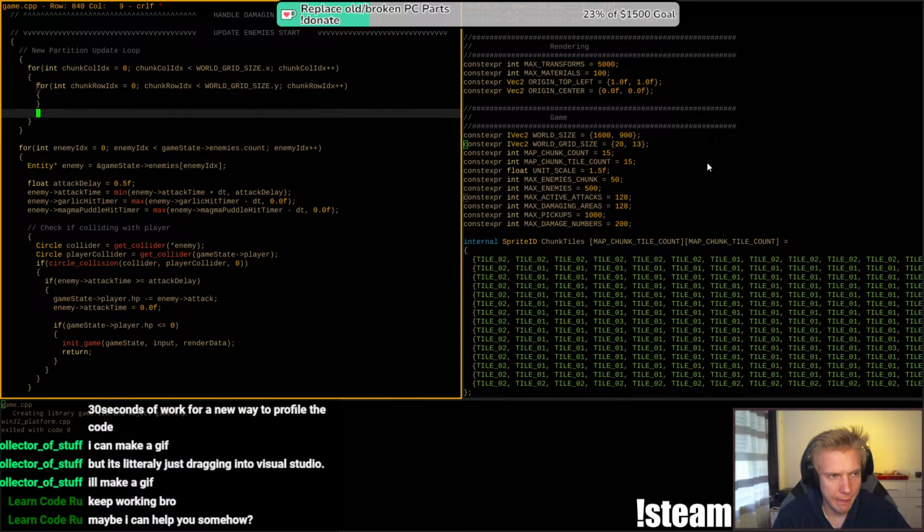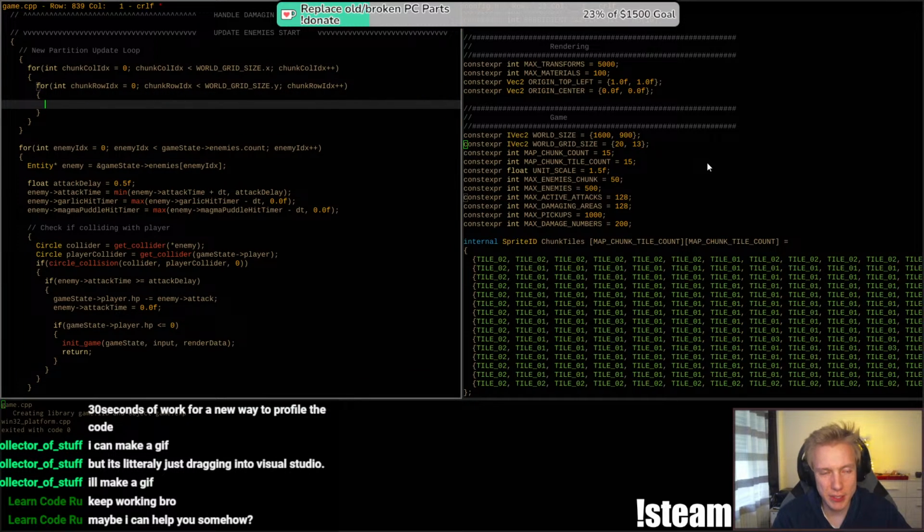Okay. For every chunk, we need to get a world chunk. I think we don't need to change the chunk. So WC is game state world chunks on chunk column index, I guess.